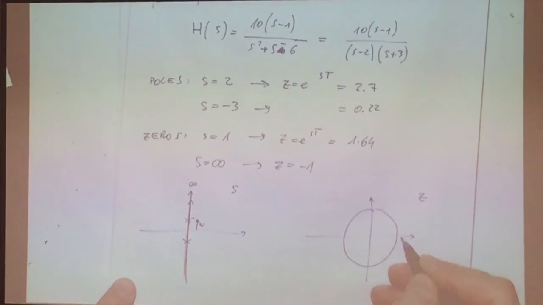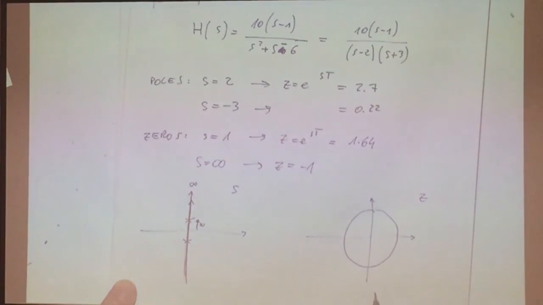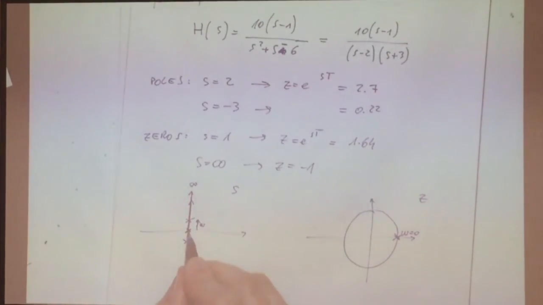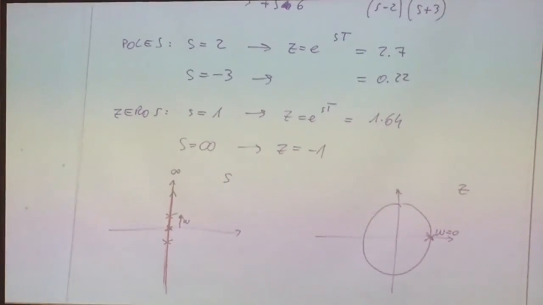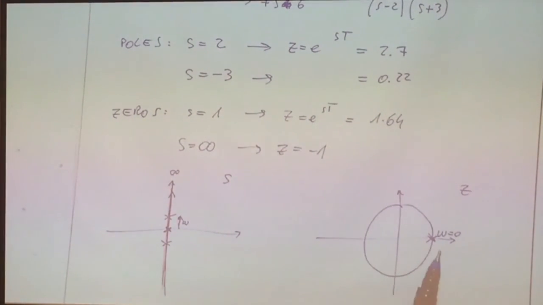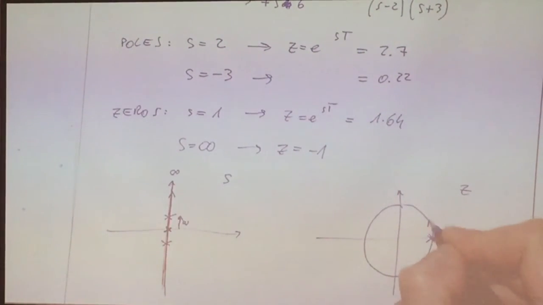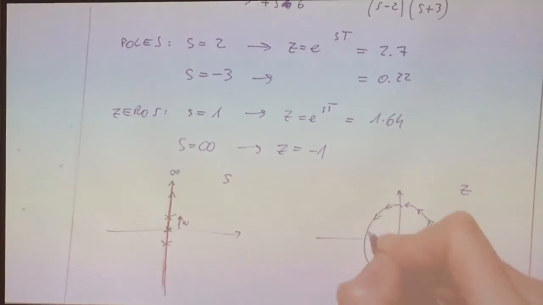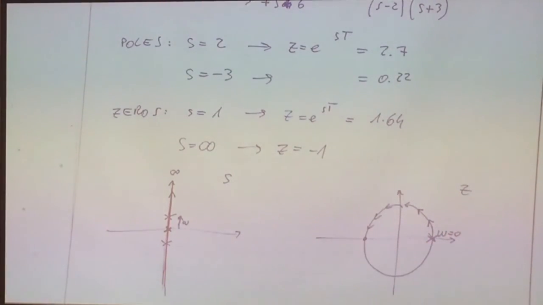How does the pole move on the unit circle? Well, when the pole starts at the origin, the frequency is 0. Where is the pole in the z plane? At 0 frequency. 1, yes. So the pole starts here at omega equal to 0. And then while the frequency increases in the s plane, what is going to happen to this pole on the z plane? It moves along the unit circle, right? So it moves this way up to here. What is this frequency?